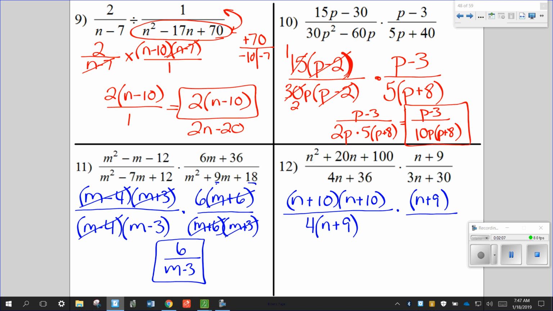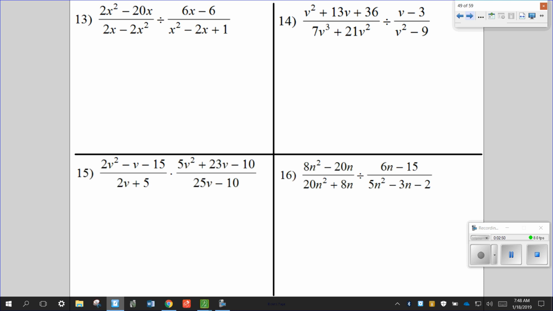Just so you know, you can't just pull an N out of there. You can't just pull a 9 out of there. You have to pull an N plus 9 out of there. In the denominator, greatest common factor of 3 times N plus 10 gets you back to 3N plus 30. Now we simplify. I have an N plus 10 divided by an N plus 10. That's 1. N plus 9 over N plus 9. So all I have left in the numerator is that N plus 10. In the denominator I have a 4 times a 3, which is 12. 2 down.